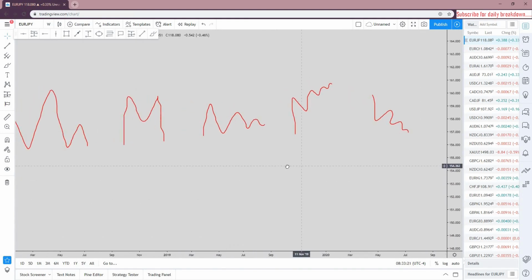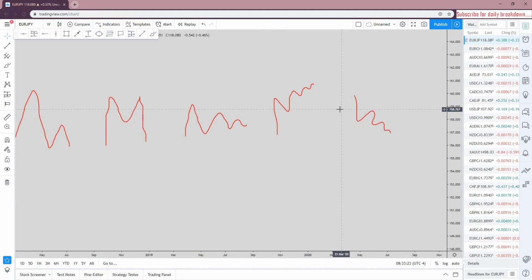Now these formations are not very common in the market, however they do exist. Why do I say that people overcomplicate things? Because we already learned how to use trend lines, and in the end you can just take a trend line on these highs and a trend line on these lows, and these patterns just turn out to be a simple break of a trend line, because eventually the market will break either to the upside or to the downside.